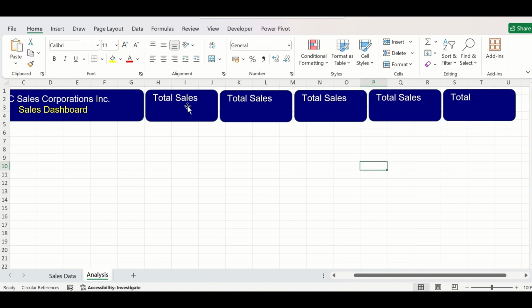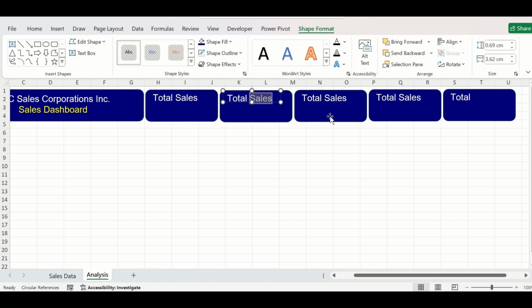The first display will be the total sales. The second one will be the total margin. The third one will be the margin or profit percentage. The fourth one will be the units sold in numbers.